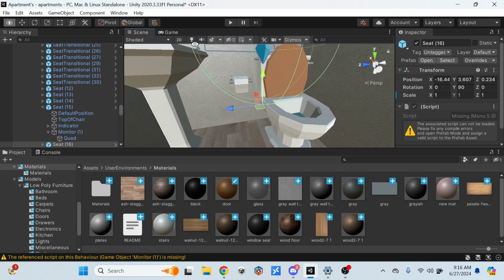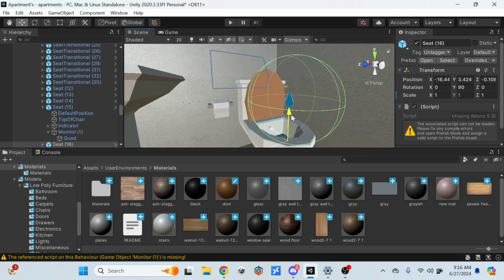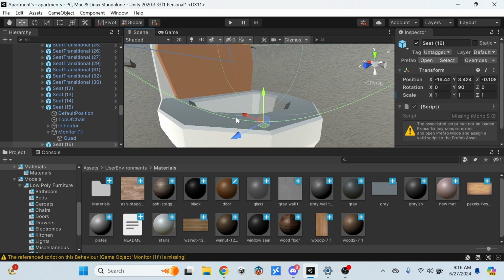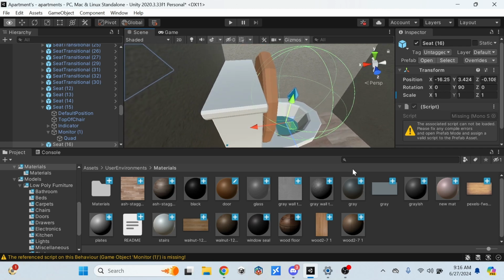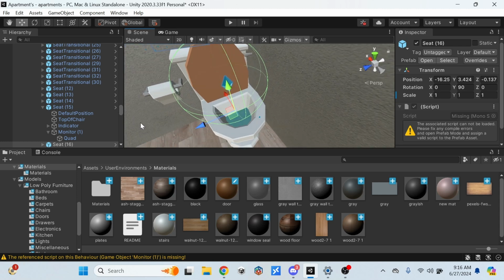So I'm going to use this green outline to kind of judge where I want it to sit. So a little bit far back. Should be okay.